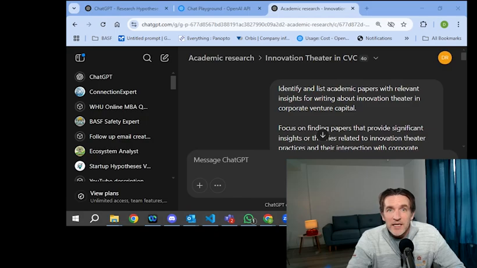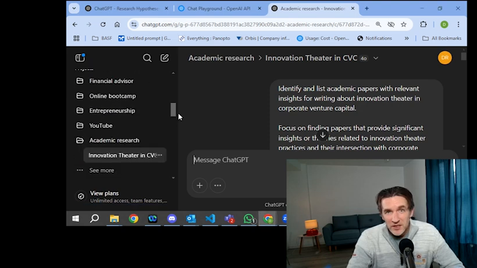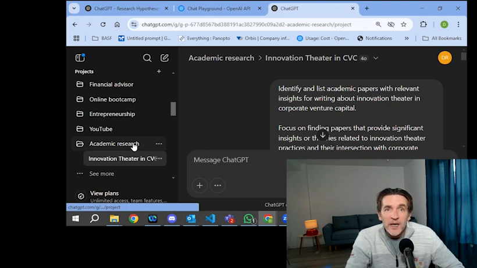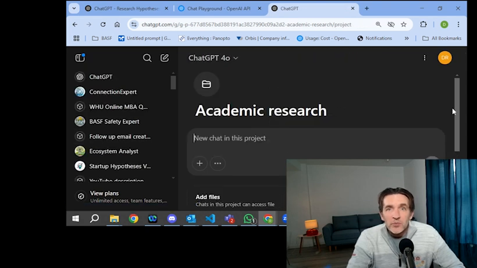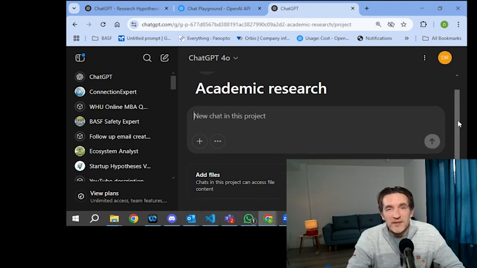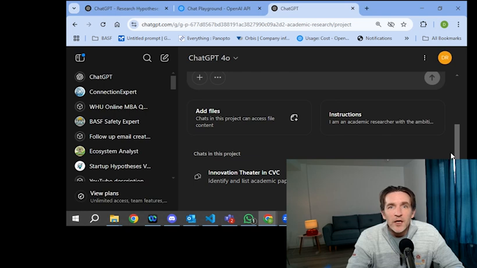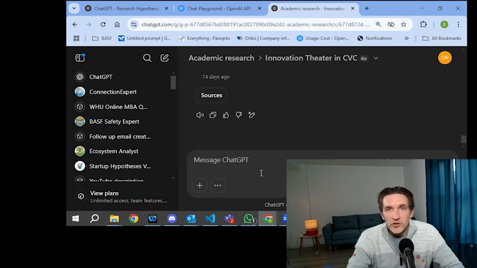And so let me show you the prompt that I use to look for relevant literature for an academic research project. And here, as I explained last time already, I have a separate project in ChatGPT for my academic research. So this is a project environment where it knows that all I want to do in terms of prompting is about doing research on a high level. So I don't have to stipulate that every time. And so let me show you a prompt that I've created to search for literature.